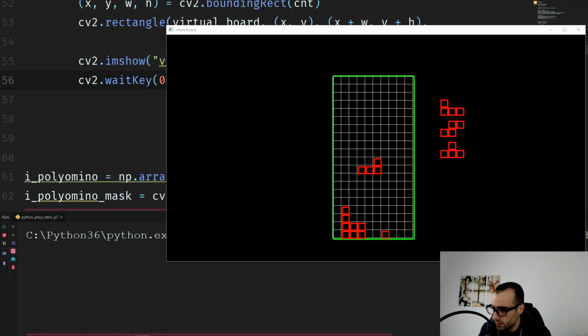The important thing is that we need to know not only the location of each single block into the cell, but also we want to know which exact tetromino it is. So for example, which shape it is going to have, because later it will be useful to have that information as we can rotate them around. And if we want to play the game, we need to know when we rotate them, how they will look like. So we want to predict how they will change with their rotation if we want to use the intelligence to play this. So this is going to be now the end of this video.